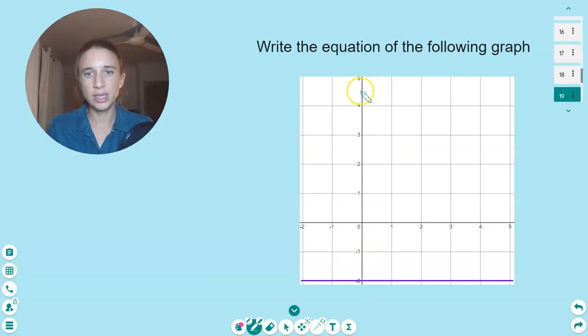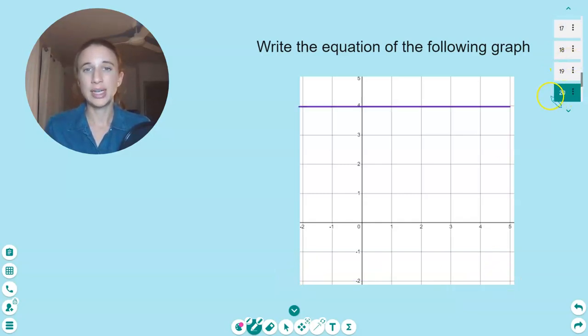Write the equation of the following graph. All right, so sometimes it can be a little bit tricky working this out. So it cuts the y-axis. That's why I think to myself, well, that's y equals -2. And then again, I confirm it by saying, oh, well, it looks like an x-axis, but it's the opposite of what you'd think. The graph of y equals -2 looks like an x-axis. Hope that makes sense. Let's keep checking it out.